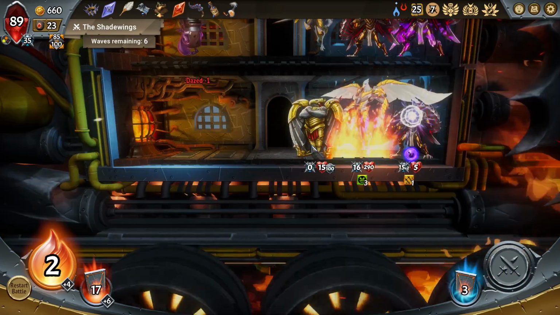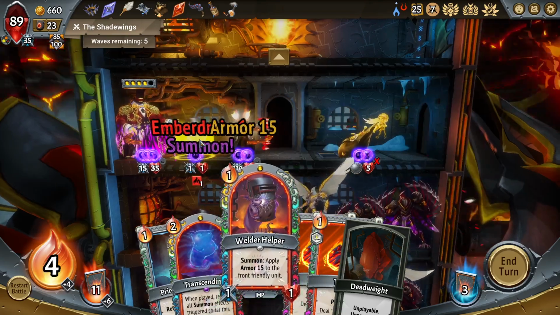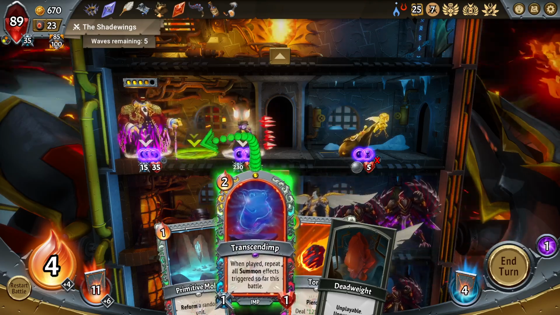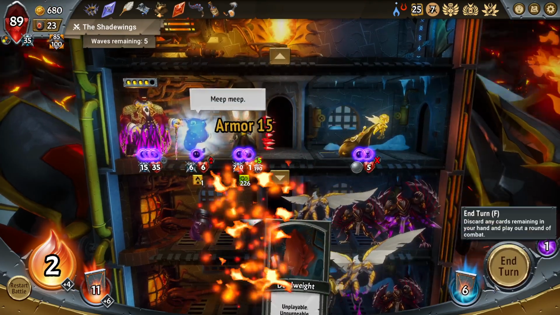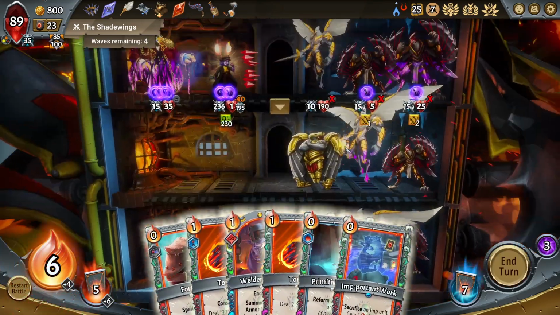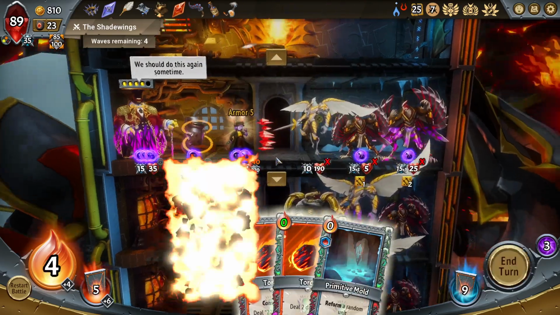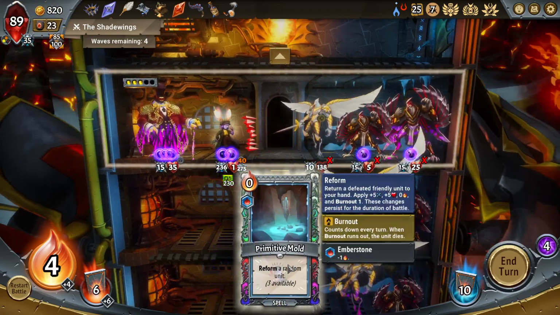And I'm not keen on playing Transcendent here. Welder Helper, Torch, and get some more armor. That seems good. Oh yeah, this can be a good turn. I should have saved that torch.